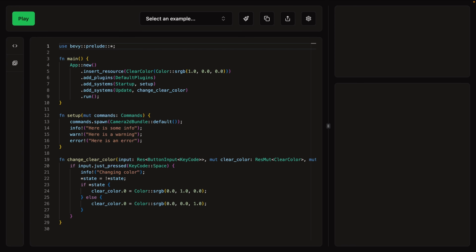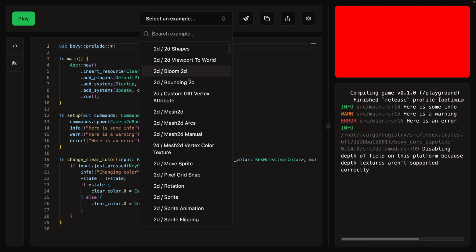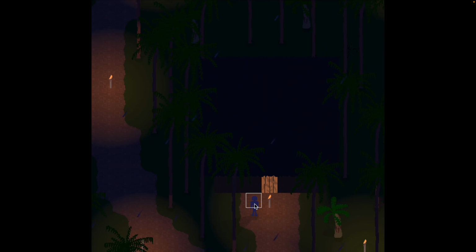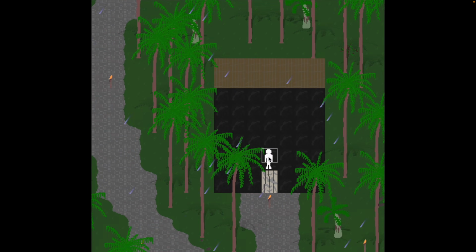And similar to the Rust playground, this unofficial Bevy playground enables the compilation and viewing of Bevy games from a browser. Some popular crates can be used, and official Bevy examples are pulled from the repo and available to run, as you can see in this drop-down menu here. Next up, we've got a preview of some of the graphics for an in-progress Shopkeeper game. This is pretty early stage, so expect more as it develops.